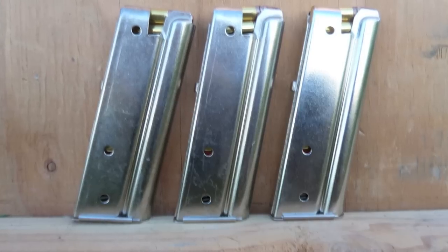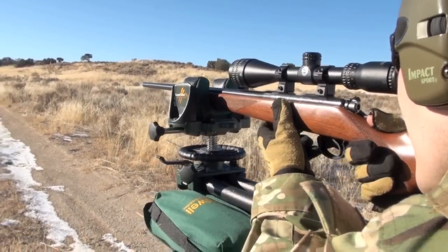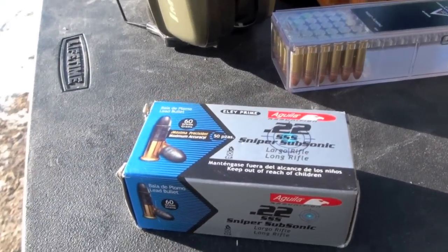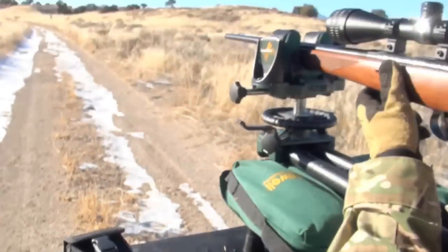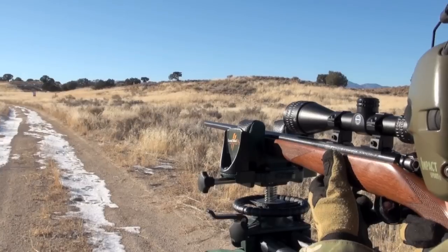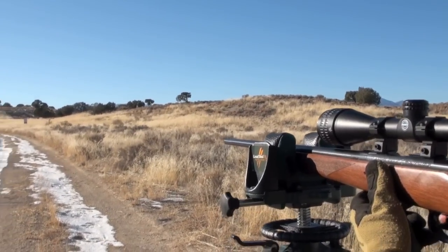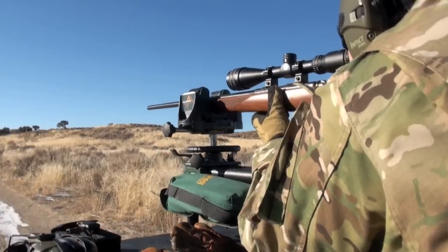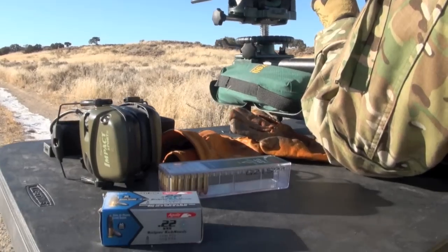Now, if you go with the combo that we talked about earlier, you can get also 10-rounders for that one. The 17 HMR, those are going to be $36, and you can get a 10-rounder for the 22 Mag. So I would say firepower is on par with this competition, which is to say excellent. If you do run the 10-rounders, you can tell, and you saw from the video that I'm rolling in throughout the video, it will stick out on the bottom. I don't really care, but some guys think that's a big deal.